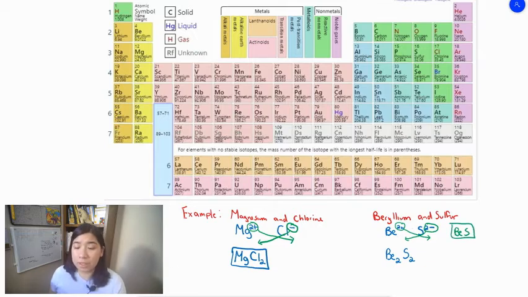When we did the shortcut, we have a subscript of 2 on 2, and so here is where the mistake can happen. Anytime that you do the shortcut, you need to make sure that your subscripts, in this case 2 and 2, are in their simplest form. So you have to ask yourself, can these two numbers be divided by a number to get a simpler number? So in this case, 2 can be divided by 2. So if you divide 2 divided by 2, you're going to end up with 1. So you end up with BeS.